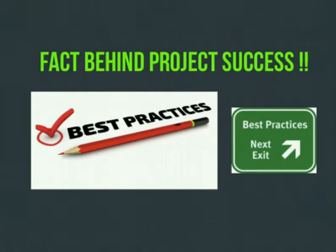Some questions arise: why did this project succeed? Why did this project fail? There is a common thing between them. The best term is best practice. The term best practice is the secret behind success. If a project follows the 7 principles, it seems to be successful. If we miss one or more of these principles, then the project is more likely to fail. So now we will take a look at what these 7 principles are.